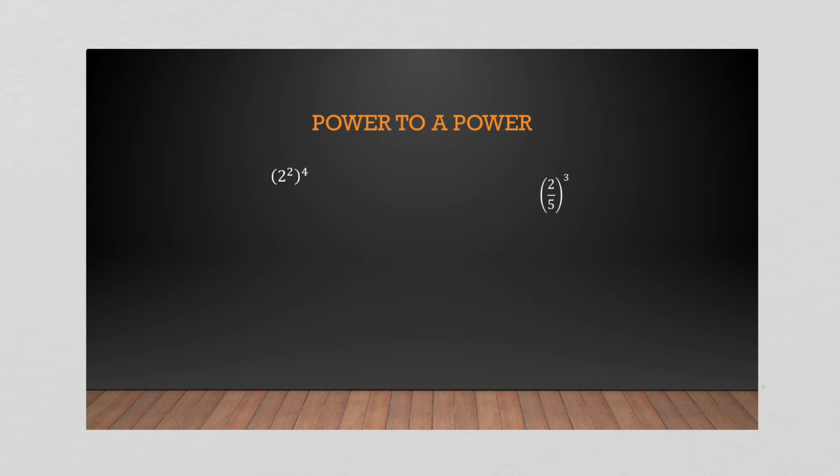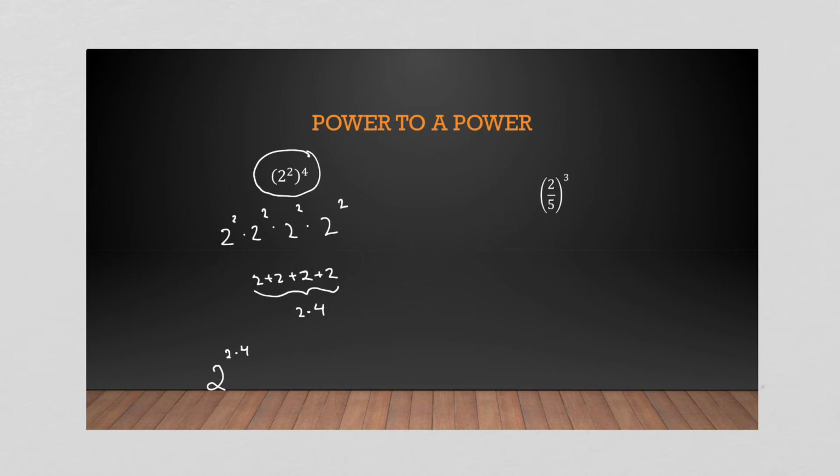Power to a power, we have 2 to the power of 2 4 times. That's what power to a power means. And we've seen this before because now we're multiplying a common base and we would add our exponents. 2 plus 2 plus 2 plus 2. Okay, but repeated addition can be simplified by using multiplication, 2 times 4. So that's what we do here. We take this and we have power to a power. So we have 2 to the power of 2 times 4, which becomes 2 to the power of 8. Seems pretty easy because it is.